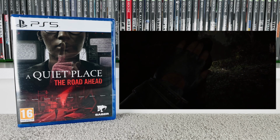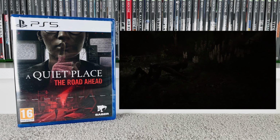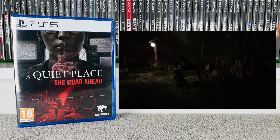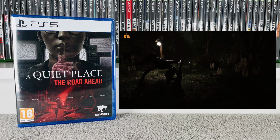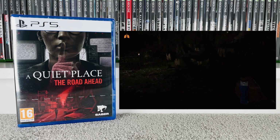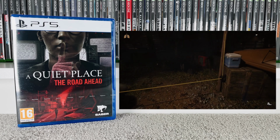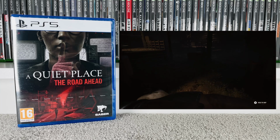I will admit, I was playing this for a couple of hours when I first got it, and that night I actually sat down and watched the first film. So I'm going to go through and watch the other two films when I get the time. But this is my current game that I'm playing. Absolutely loving this. What I tend to do is play it in the pitch black dark, just sat at my desk playing it. And yeah, it is superb.